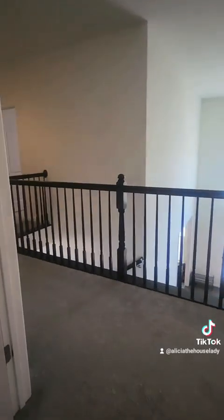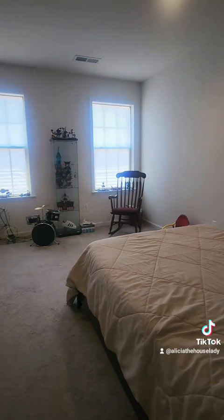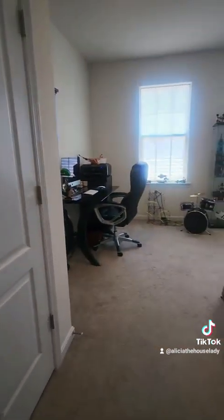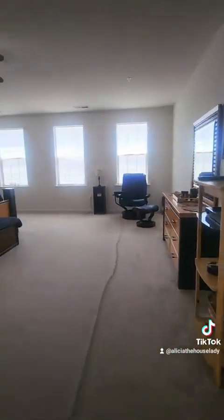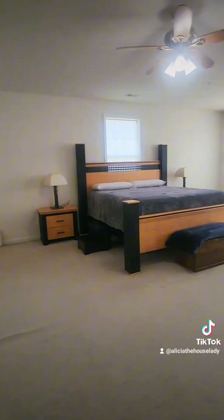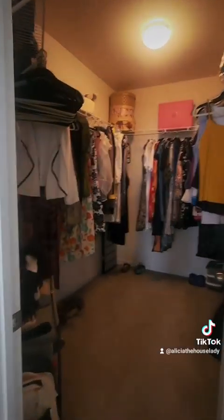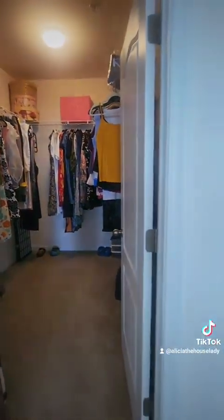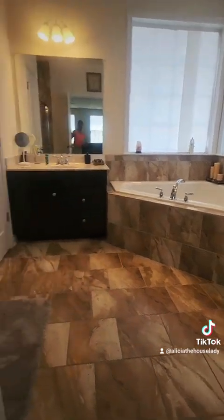Down the hall to the next huge room this home has to offer. I hope you're getting excited. Look at this large room with high ceilings that can also work great for bunk beds if desired. And then to this ginormous owner suite — a full wall of windows for all the natural lighting you want, with a nice walk-in closet and a fully ceramic-tiled en-suite bathroom with double sink and a walk-in shower.